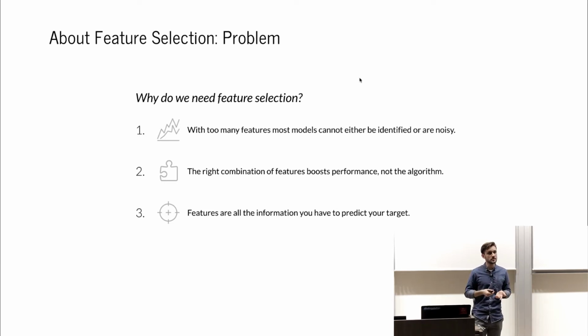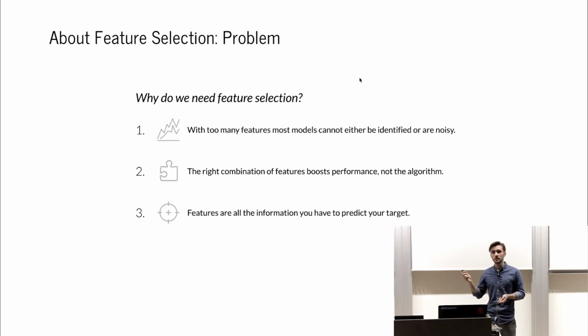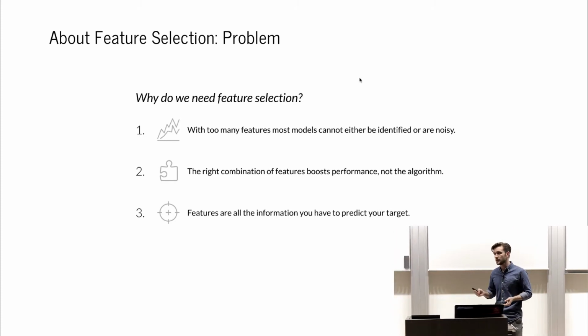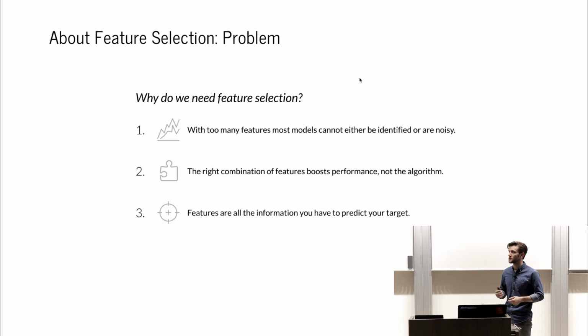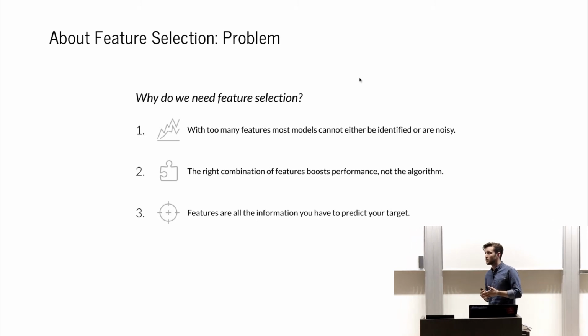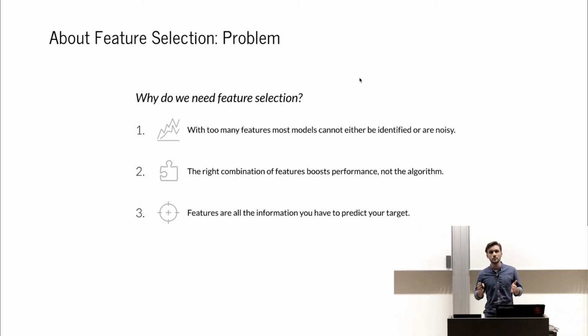The other part is, I guess we all know that the right combination of features is actually doing the trick, not so much the algorithm, right? Especially those people who come from, let's say, econometrics or empirical economics or something. They know that most of the time, it's not really the algorithm you choose to solve your problem, but it's the features you put into the model to learn.